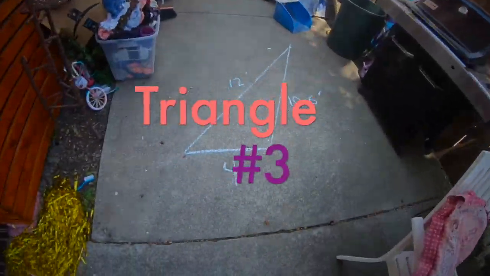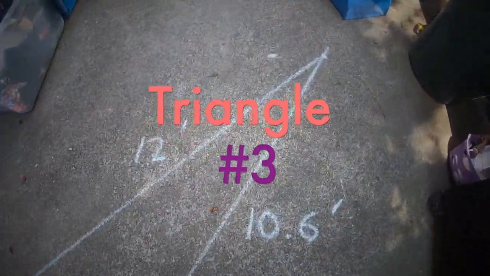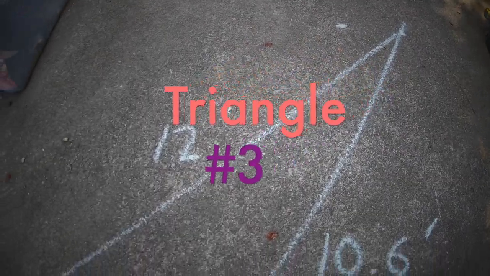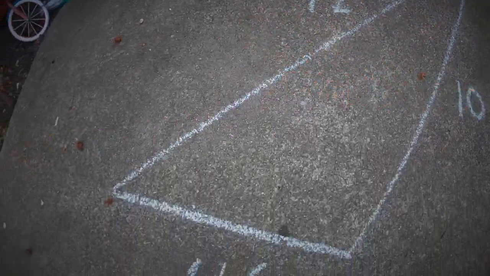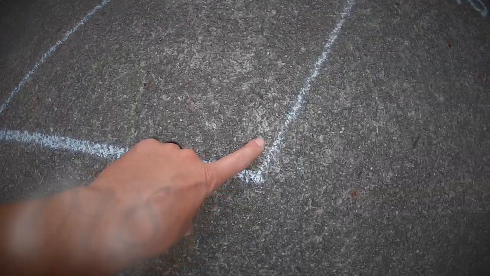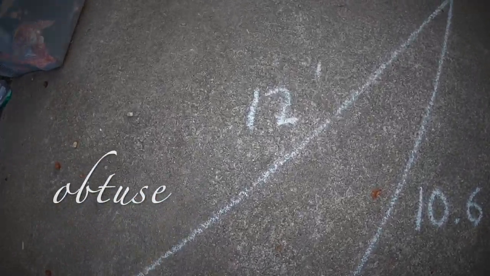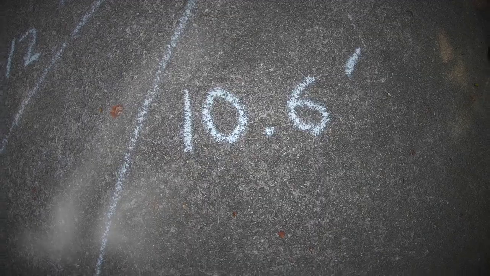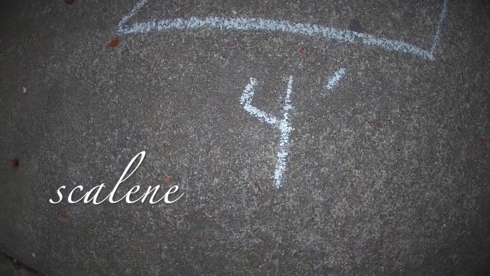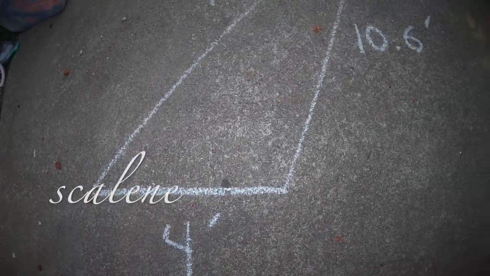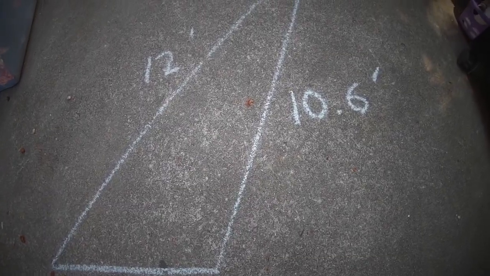And that's a little bit different than the ones we already did. And bingo! Check it out. Ooh, that's a sharp one. It's called an obtuse angle. Look at it, it's got one angle that's larger than 90. And it looks like the sides are all different measures, so it's also a scalene triangle. It's an obtuse scalene. How the heck are we gonna find the area of this bad boy?